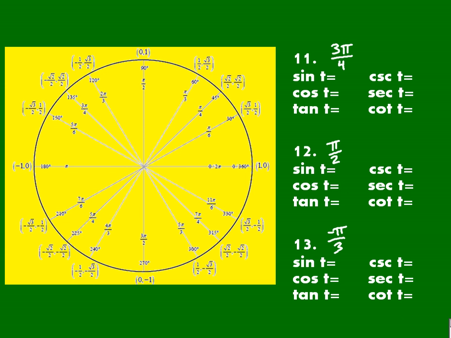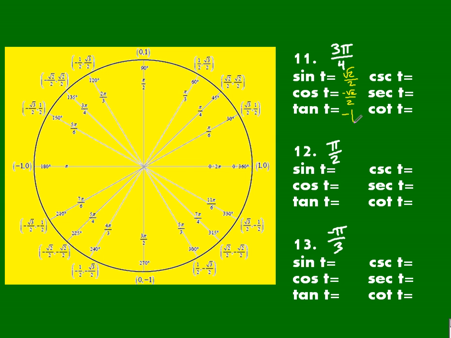As I move forward here, in these ones, I just need to find the sine, cosine, tangent, and all these values. Well, we just did 3 pi over 4 right here. To find the sine, I do the y value. So that's the square root of 2 over 2. Cosine is the x value, the negative square root of 2 over 2. And my tangent, I just divide these two. When I divide them, the same number, it just becomes 1. However, I do have a negative, so my answer is negative 1.